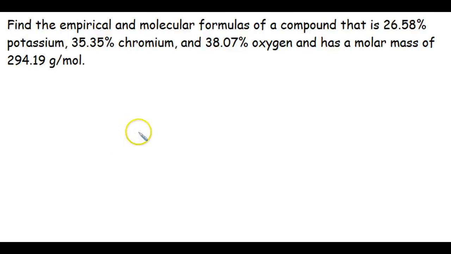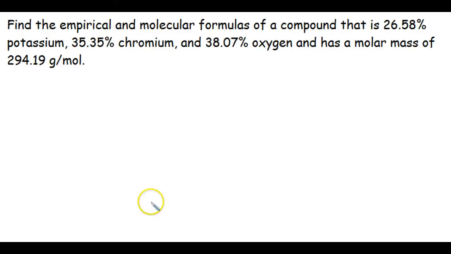This time we're looking at empirical molecular formulas. In this problem, you are given percentages of the elements within the compound. Now, whenever you're given percentages, all you have to do is change that percent sign to a gram. Why can you do that? If you assume there's 100 grams of compound, then each percentage becomes however many grams of each element you have.